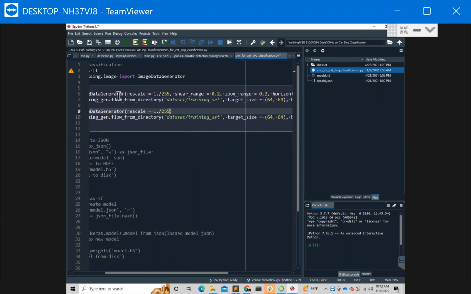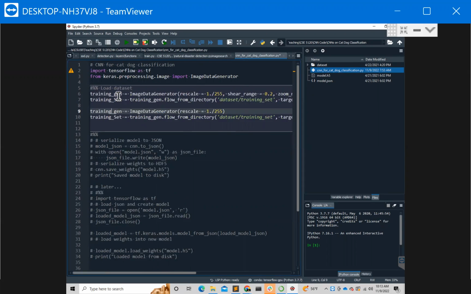And then I'm going to call this test gen. And I'm going to say this is going to be the test set, and I'm going to use all the images from my test set grid.